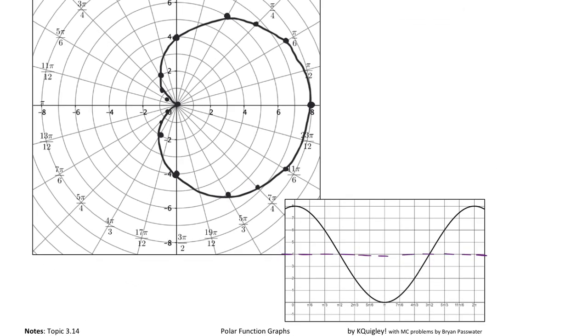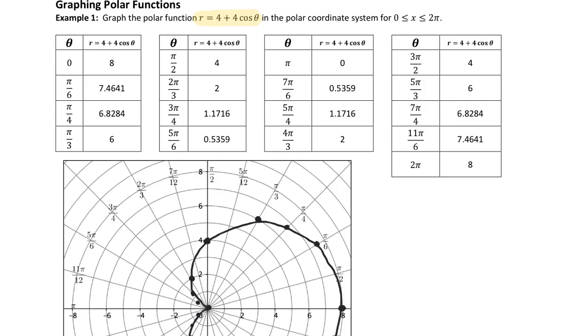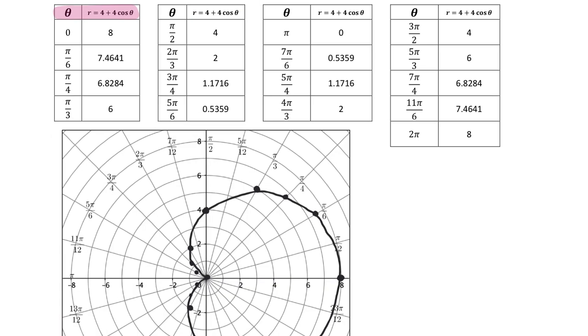Pink. The first section between 0 and pi over 2 of your cosine function is the part of this graph that is concave down and decreasing. You remember that vocabulary from Unit 1? Concave down and decreasing. That same set of intervals, those same angles between 0 and pi over 2 is this table right here, specifically. And that table corresponds to only one section of my polar graph. Corresponds to this section.